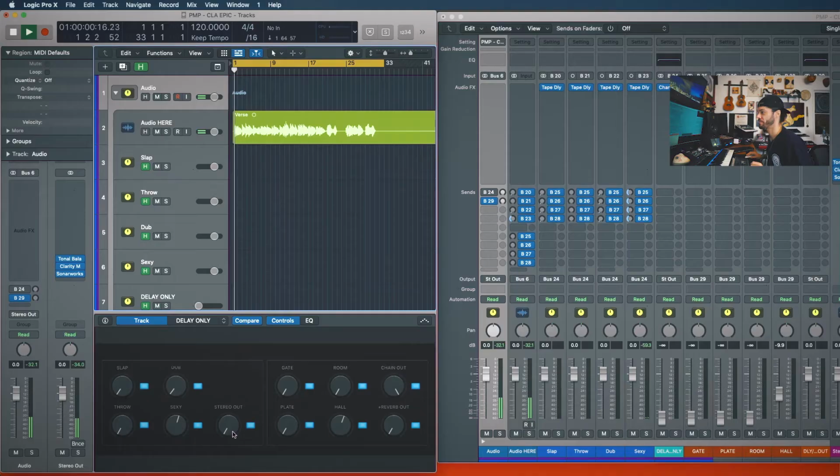But maybe I also want to incorporate some of that delay signal as is. I could certainly do that. So it's like parallel delay while the delay is also being paralleled into the reverb. So we get a blending of wet delay and dry delay, as if delays could ever be dry.